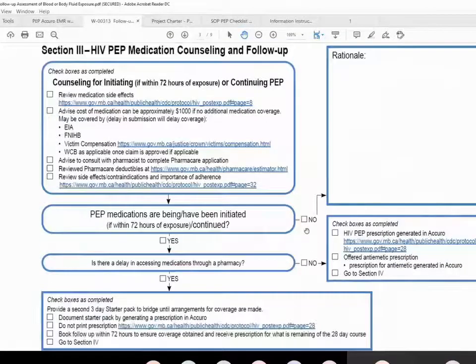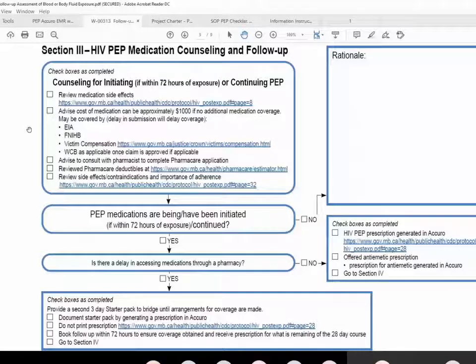This has been historically one of the bigger issues for the initial presentation. HIV medication is very expensive, upwards of $1,000 if there isn't any medical coverage. What I'm hearing from teams that have been doing this up until now is often there is additional coverage that they can access, but those processes take some time and need to be started right away.